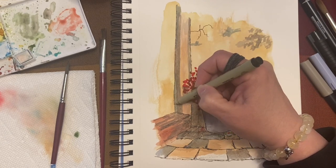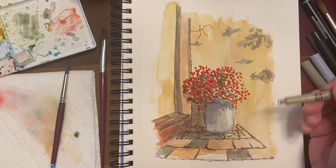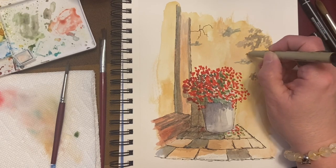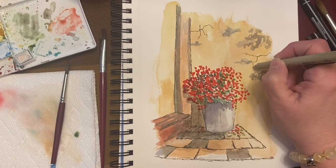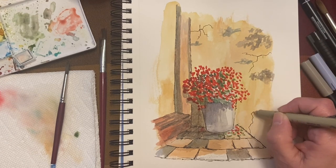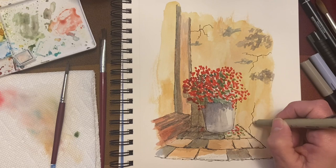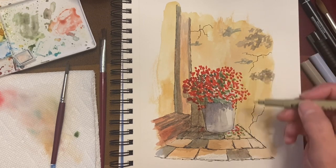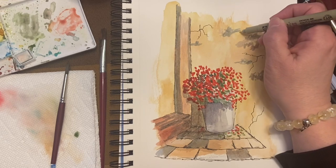So I'm just going back and forth, and I'm using a 02 micron pen for this. If you have a really shaky hand, for this step it works perfect. Again, this wall is going up, or this wall over here. So I'm just gonna add those, and it's like adding little tree branch effects.